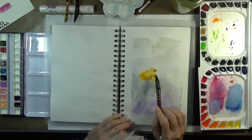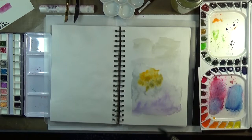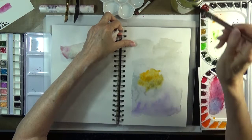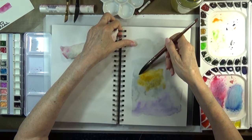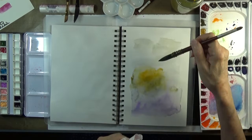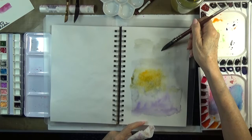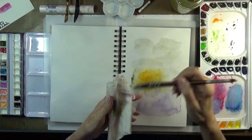Let's see if it's going to. I'd like it to muddy up a little bit, and yes, it is. If it's touching some of that purple, it's certainly going to muddy up a bit. How nice! Halloween ideas seem to not be afraid of having a little bit of mud here and there. Very nice. Okay. Soften these edges. And thirsty brush again.